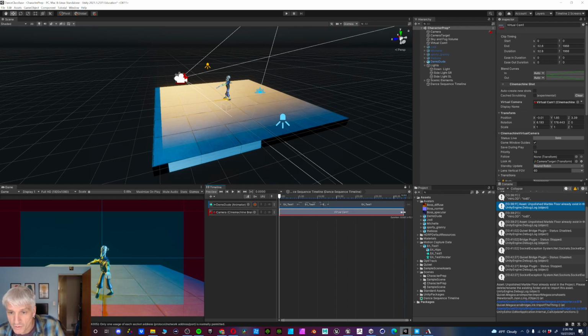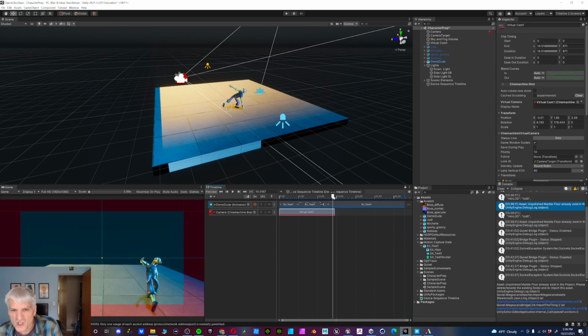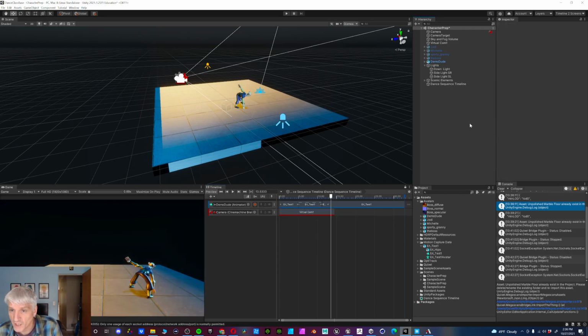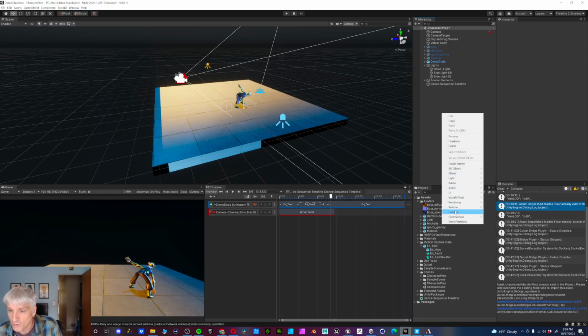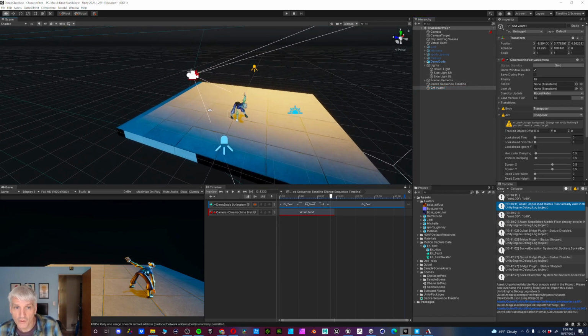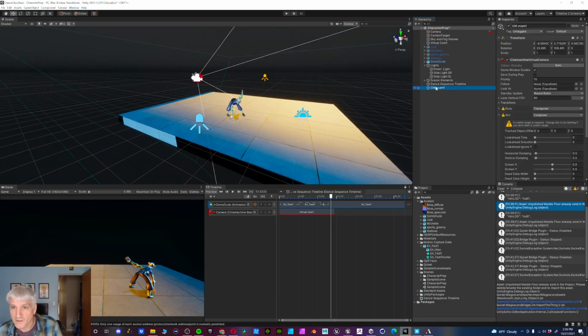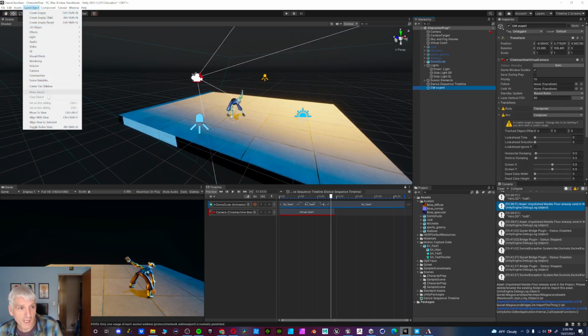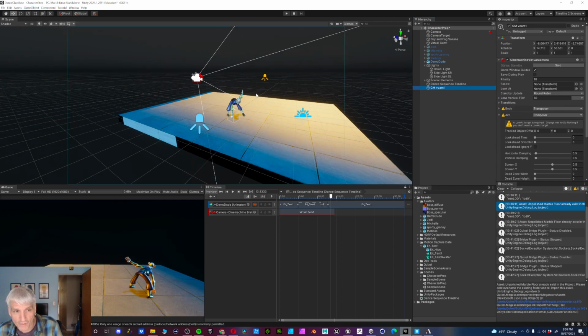So now nothing looks like it changed, but what it means is that this camera is following this clip. If we had more than one camera, you could then switch it. So I'll just show that really quickly, even though you may not do it. Okay, so I'm going to right click in the hierarchy and create a new Cinemachine virtual camera. It doesn't name it very well, it's a little hard. And I'm going to go over here and select this camera and go to Game Object, Align with View. That will put the camera wherever I'm looking right now.